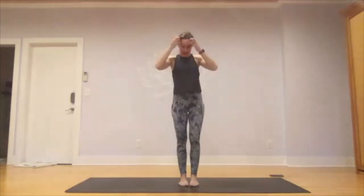Okay, let's move into balancing poses. All right. I'm not mirroring you guys because it's always right, left, right, left.